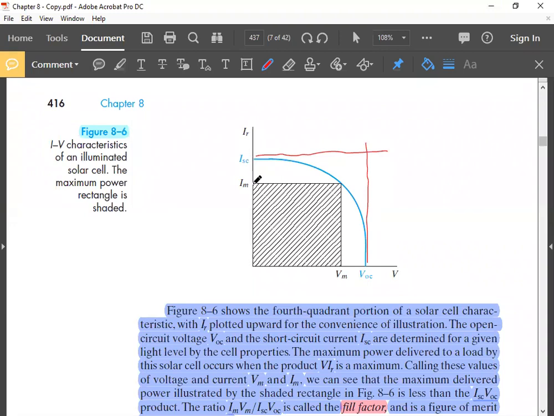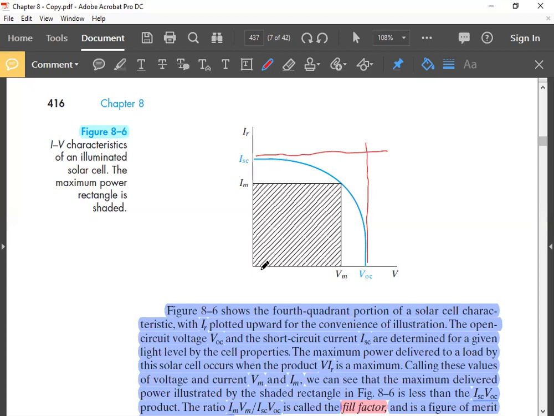But both are useless because when the circuit is open, current is 0, no power can be delivered. You are getting larger voltage I should say, but current is 0. So the power delivered to the external circuit, there is no external circuit connected, is 0. And when the circuit is shorted, that means there is no external load.